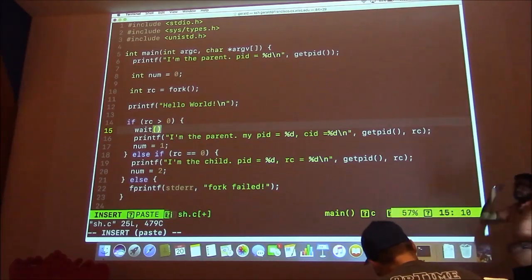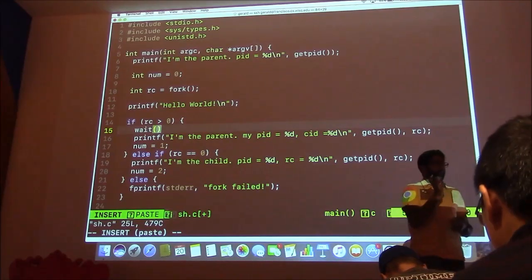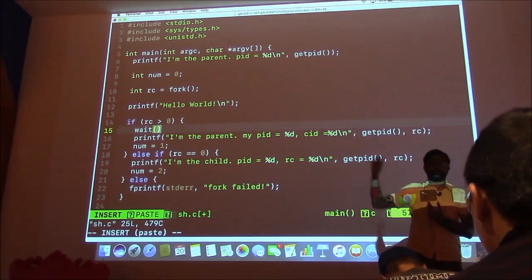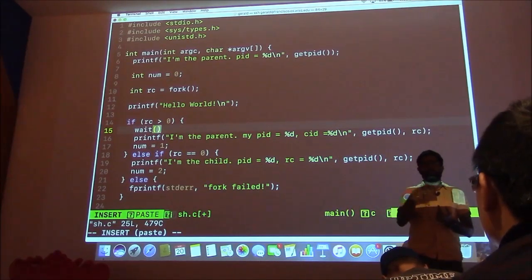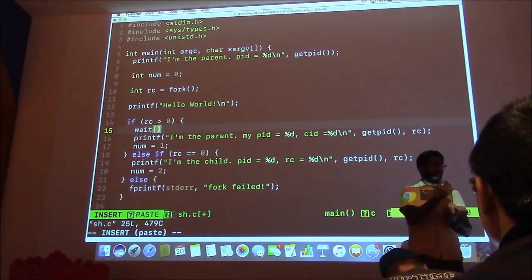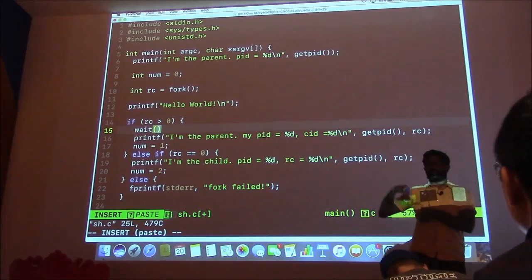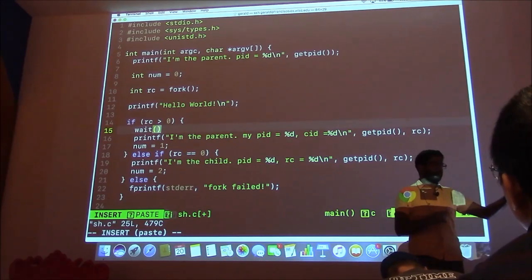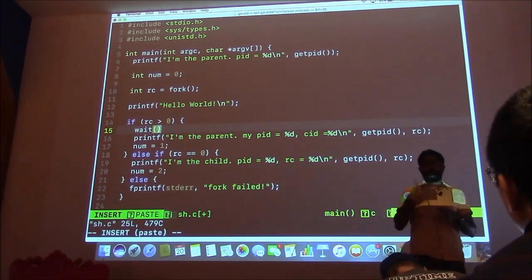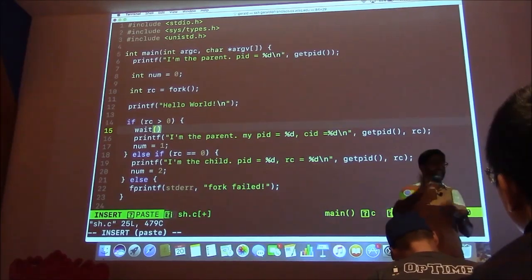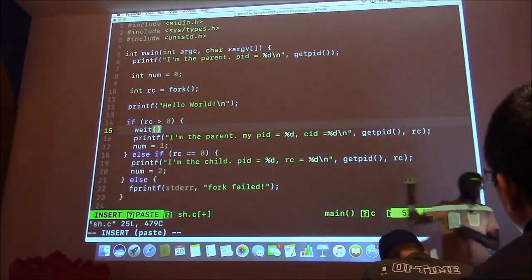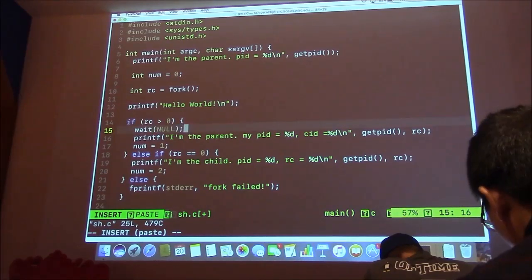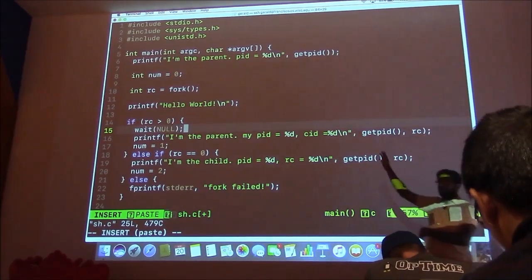Usually, the wait system call takes in a pointer to an integer, okay? If you provide the address of an integer here as the argument, in that integer you will get the exit status of the child. So when the parent starts executing again, you can look at the value inside that integer to find out whether the child exited normally, or exited due to some errors, or someone pressed Ctrl C and terminated the child, and stuff like that. But we are not going to worry about those things. Instead, we are just passing null, because we are not worried about that particular status. So we are just saying wait null. The wait system call waits for a child process to complete.